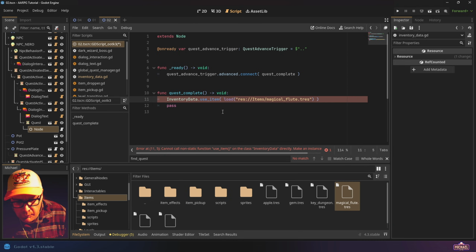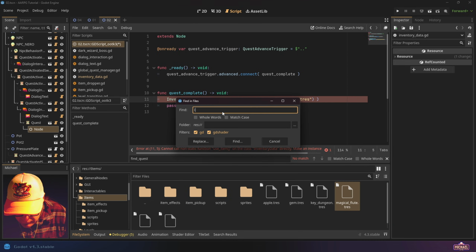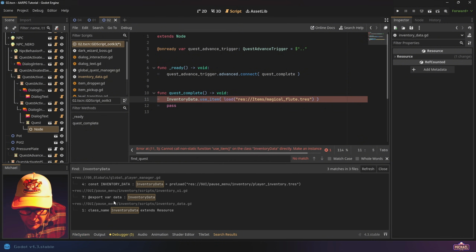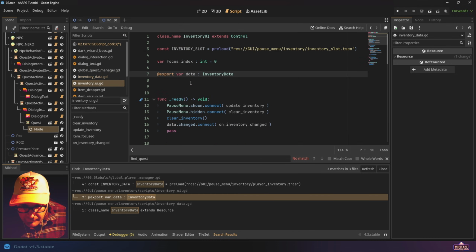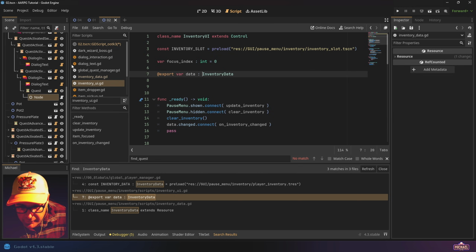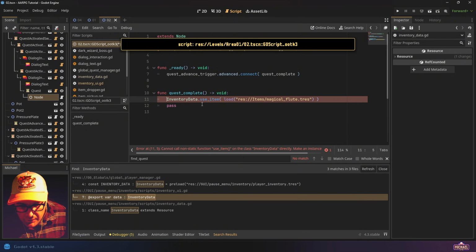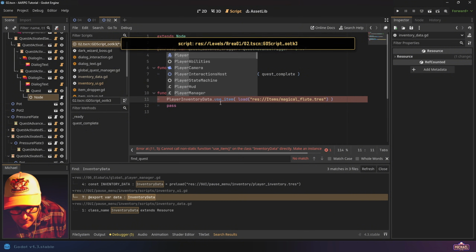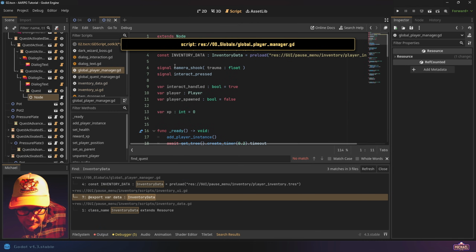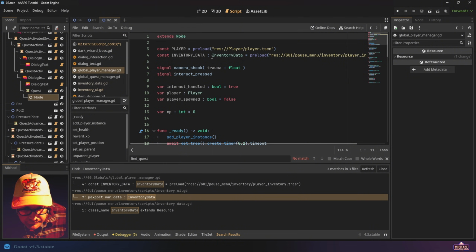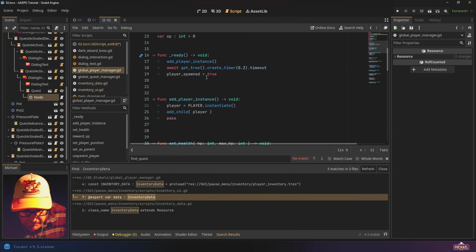magical flute. Oh, my inventory data is not accessible. How do I normally call that? Is that part of... I think that's just part of my inventory UI global. How do I have that loading? Let's check my player. It's probably in my player manager, actually. It's been a while since I worked on parts of this, so let's say player manager dot. Let's look at the player manager. Here we go. Inventory data. That should be it.